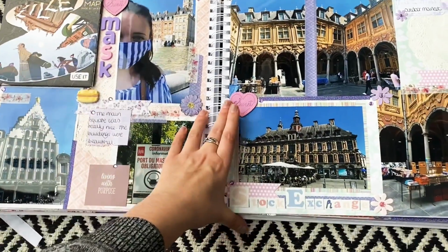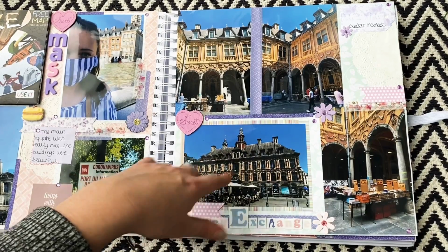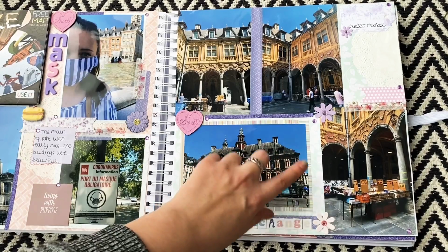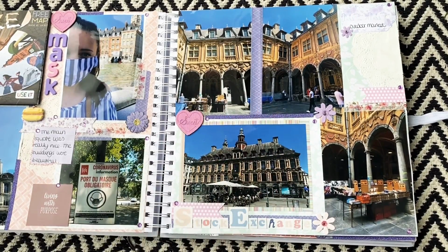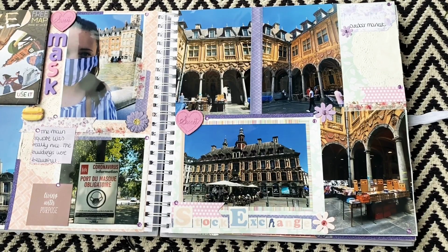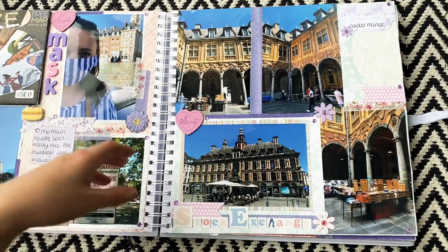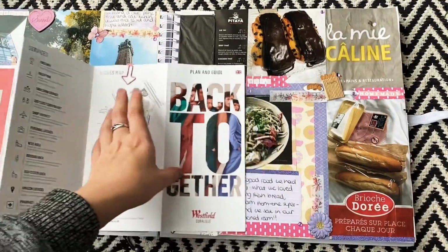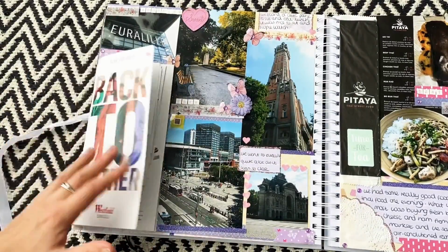So this is a cute little, it was this lovely building in the middle of the square, and it's called the Stock Exchange, and in the side they had a really cute courtyard that sold second-hand books and almost like a boot sale as such. So we had a wander around there. It was just cute because it was nice to get out of the sun as well, to be honest. But yeah, it was just nice to look through some of the books, and they had loads of random bits like old postcards and photographs and stuff. So this page here is just a page about random bits and pieces, really.